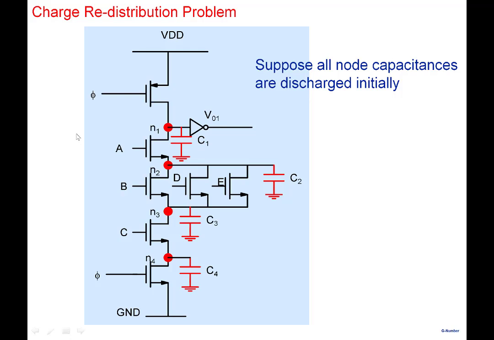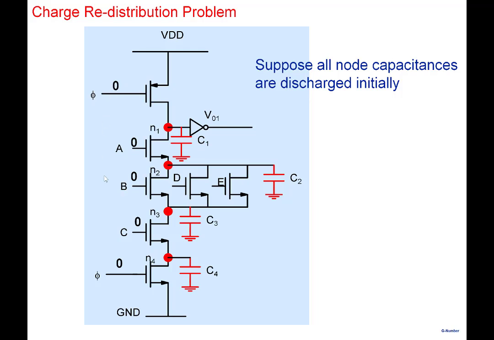Now consider the following. We have 0 and 0 here. And note that these inputs that you see here, A, B, C, where are they coming from? They're also, let's say, coming from a previous domino logic gate. So note that during the normal pre-charge phase, the output of a domino is 0. So if A is coming from a domino gate like this, A is also initially 0, 0, 0. Okay?